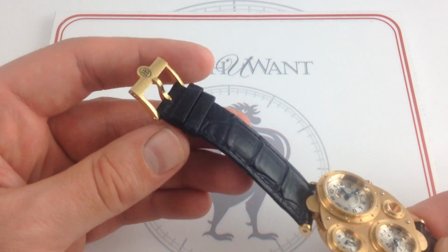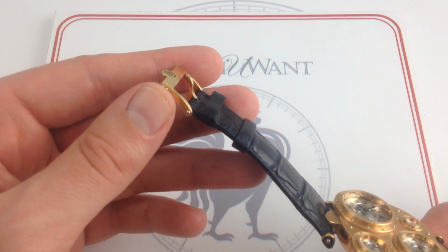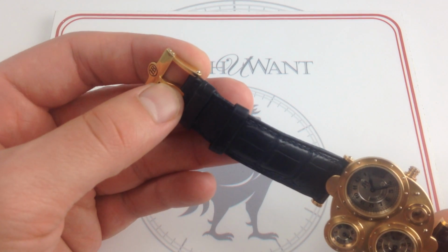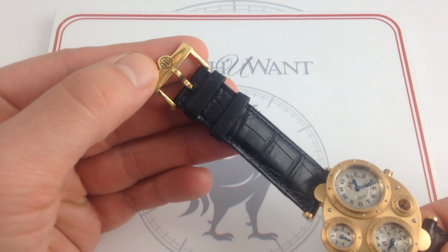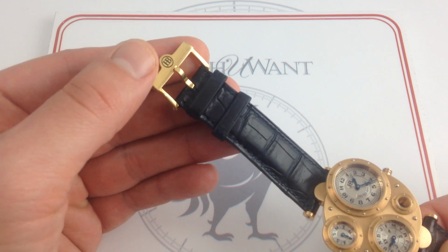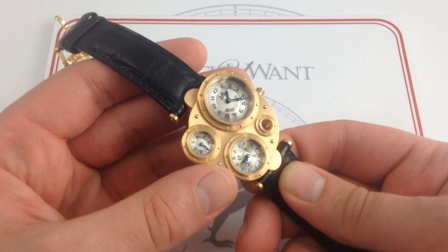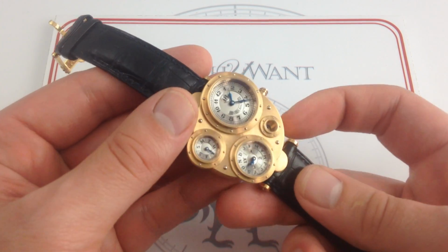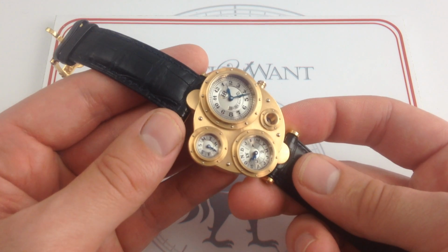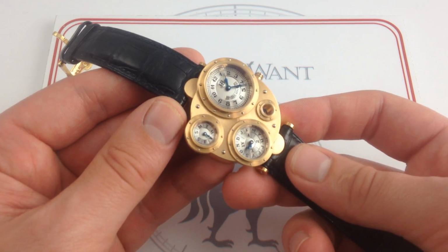But all elements of the watch are thematically consistent. You can see those inset white gold bolts on the actual pin buckle itself on both sides. You can see the unique Halter-Barnes signage, and that deserves its own separate explanation because Jeff Barnes was the art design brains behind Vianney Halter's Antiqua.